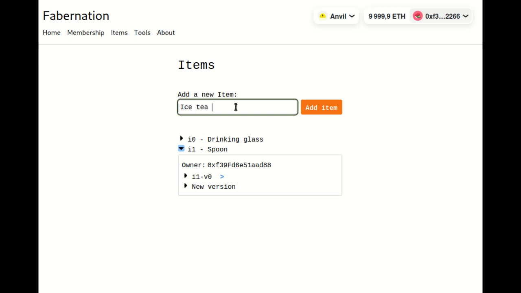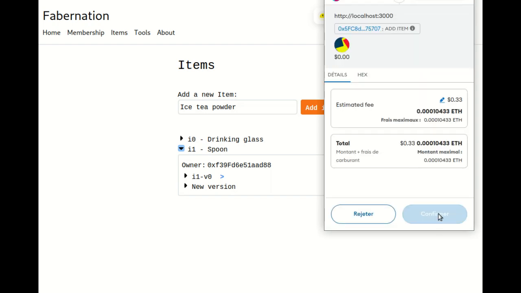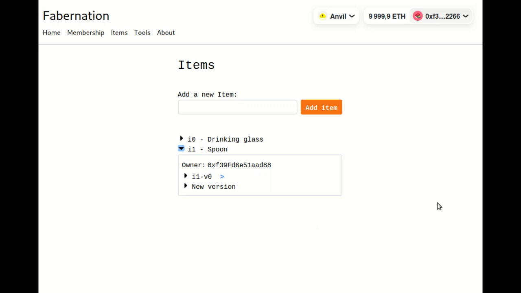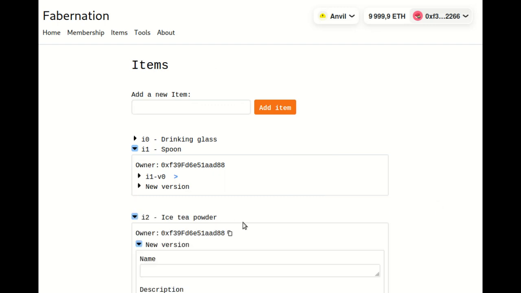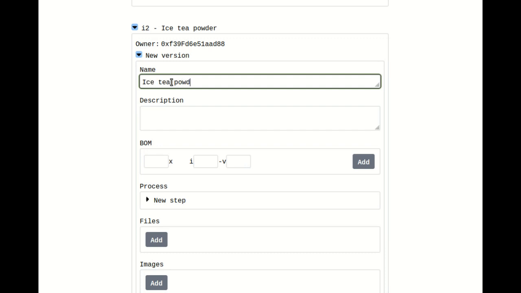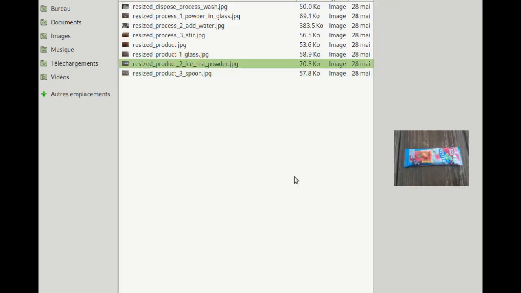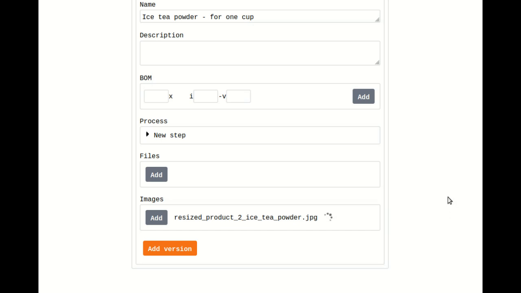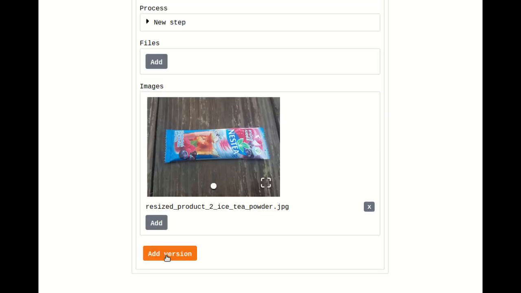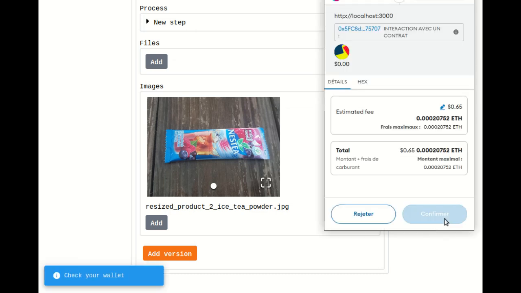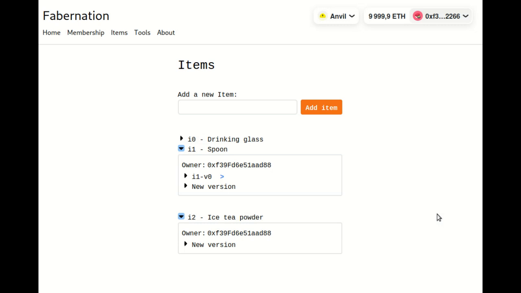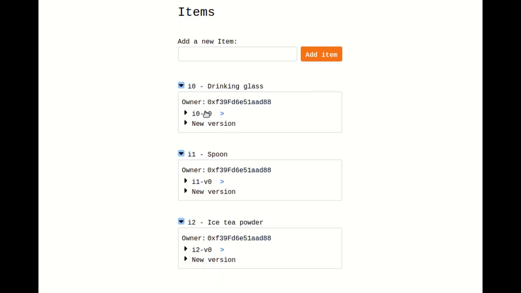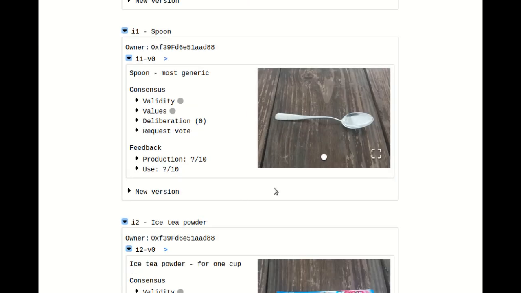And the iced tea powder. Okay, done. We added the 3 items that we need to make iced tea.